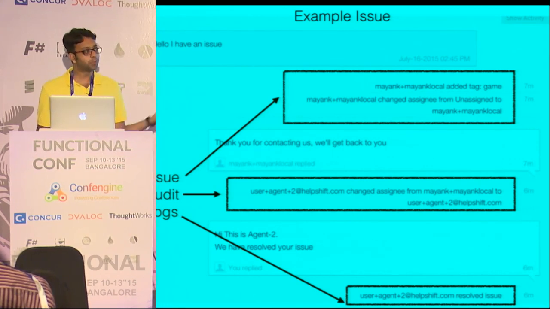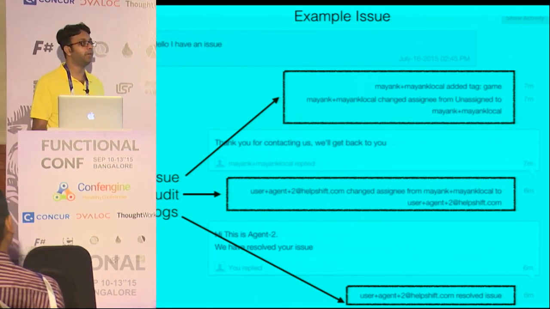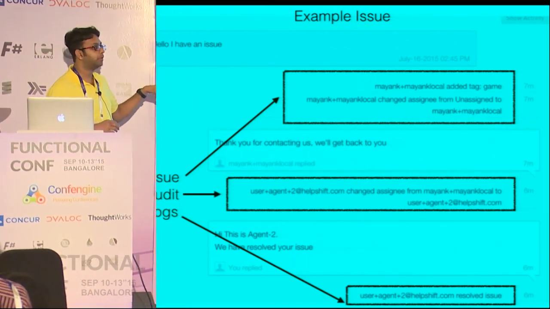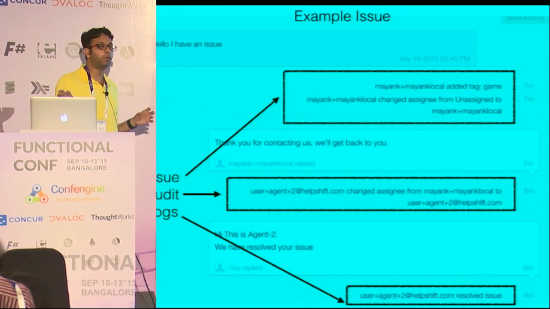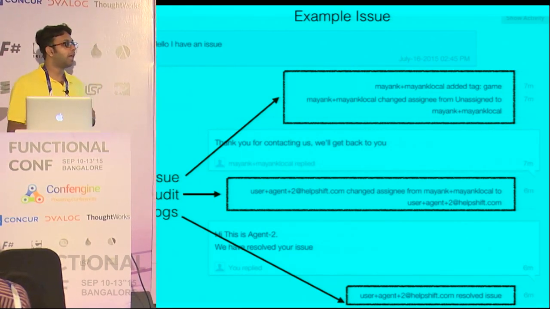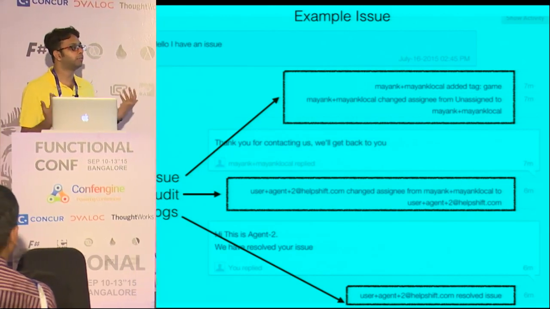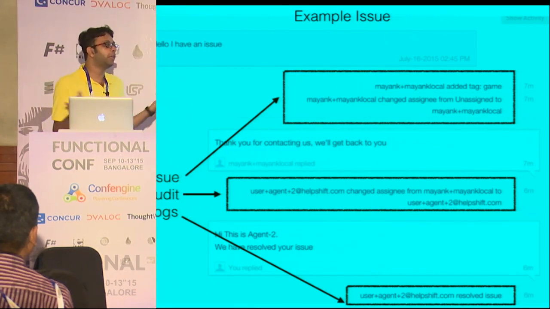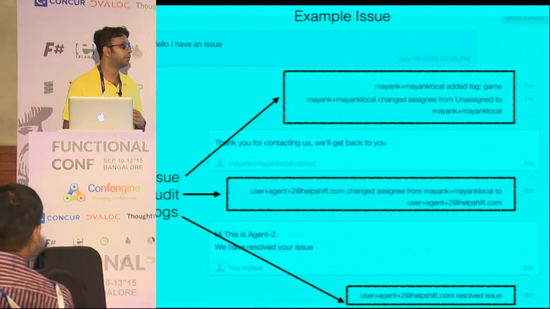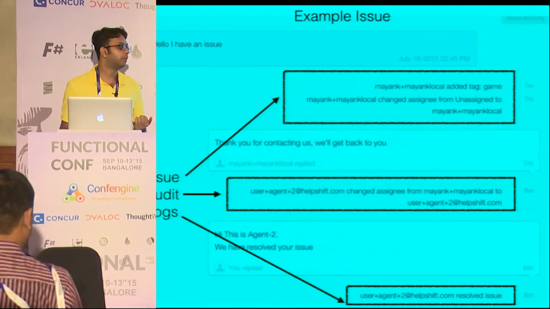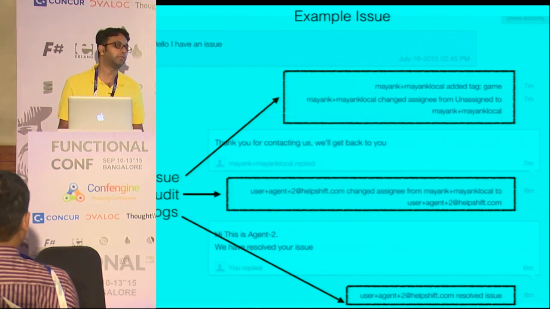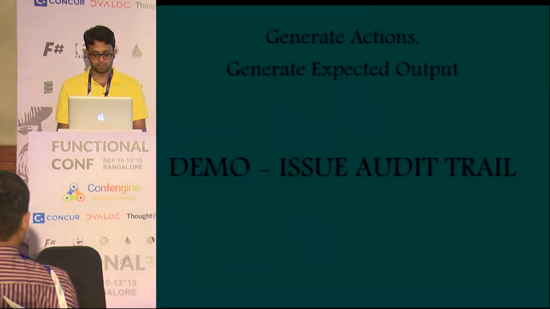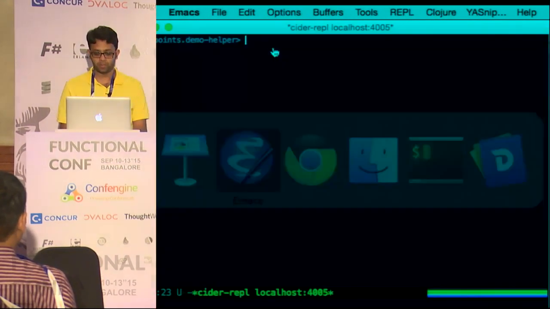So this was a critical system. We needed to get it right, and they wanted a certain order of audit logs. They didn't want logs to be separated from the issue. They wanted them to be interleaved. And we can't have logs being dropped, because if logs are dropped, it's a problem. And there can be any number of messages. I don't know how many to test, right? So this is a hard problem to solve, and you can't do this with just unit testing. So we went through this route. I'll first demo this feature.